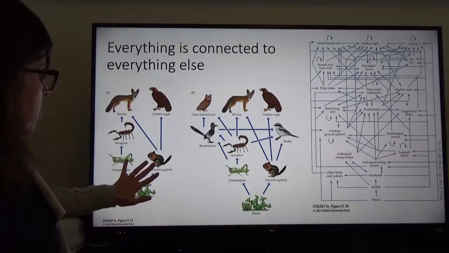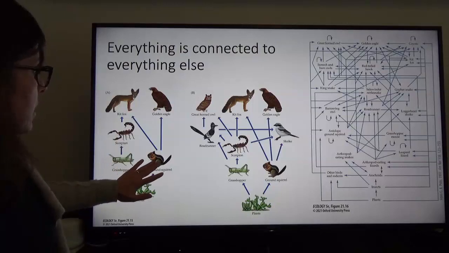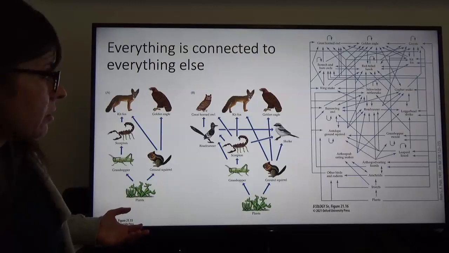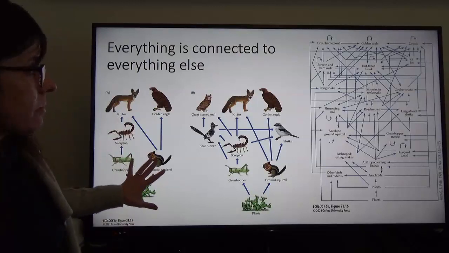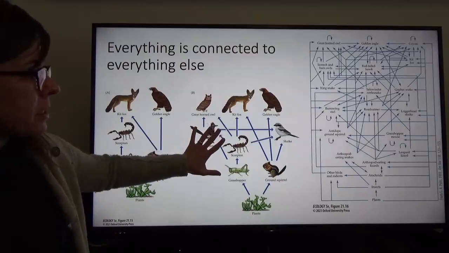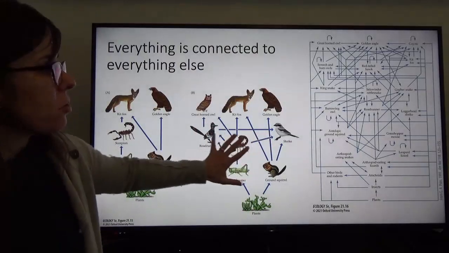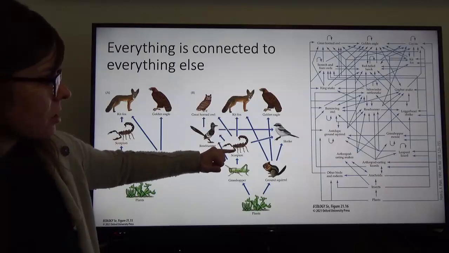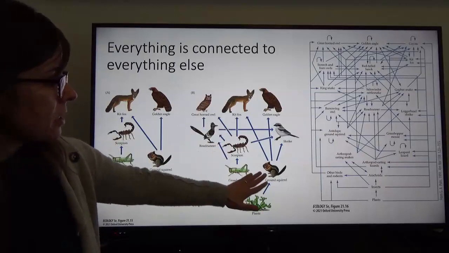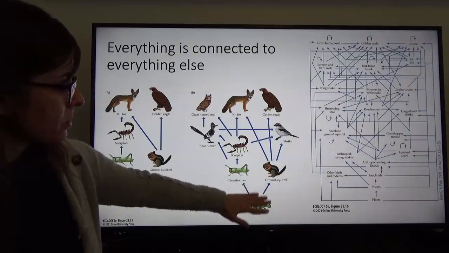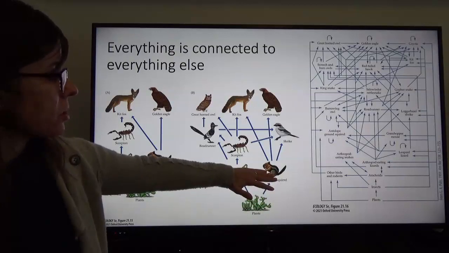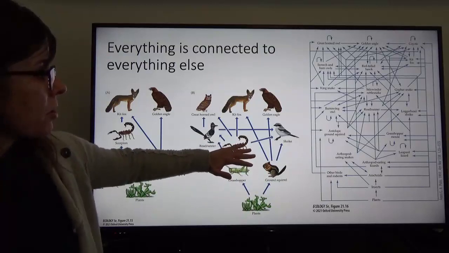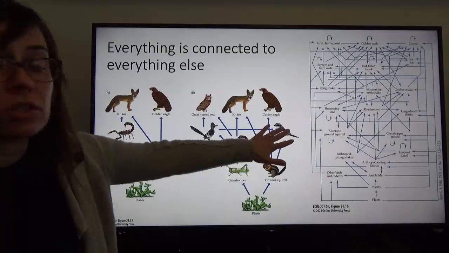Those grasshoppers and ground squirrels provide food for scorpions, and then for golden eagles and kit fox. But that's not the whole system. There's lots of other species, and so as we add more species, we see more complexity, more linkages, more trophic levels, in fact. And so we have plants and ground squirrels and grasshoppers. So we have our primary producers, our primary consumers, but then we have these scorpions that consume grasshoppers, but also can be consumed by these roadrunners and shrikes.